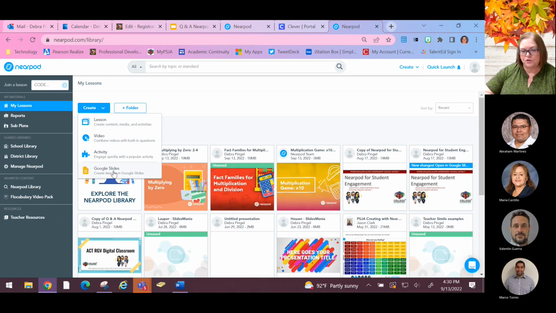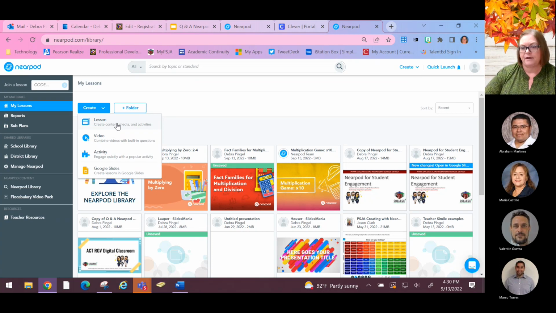Now, the reason I'm going to go to Google Slides is any content that I add here in Nearpod, like if I create a lesson here, it stays in Nearpod. So someday down the road, 5 years from now, PSJA decides not enough people are using Nearpod, we're not going to purchase it anymore.